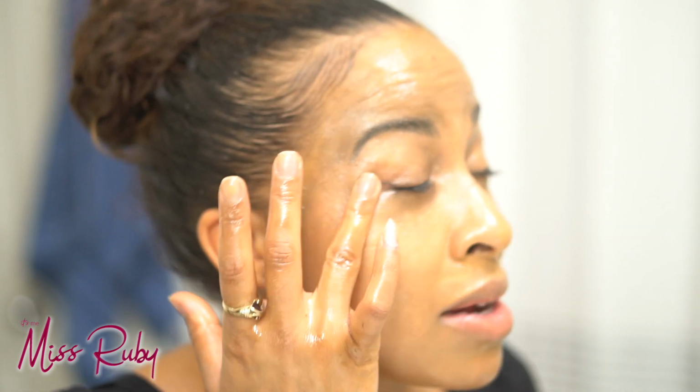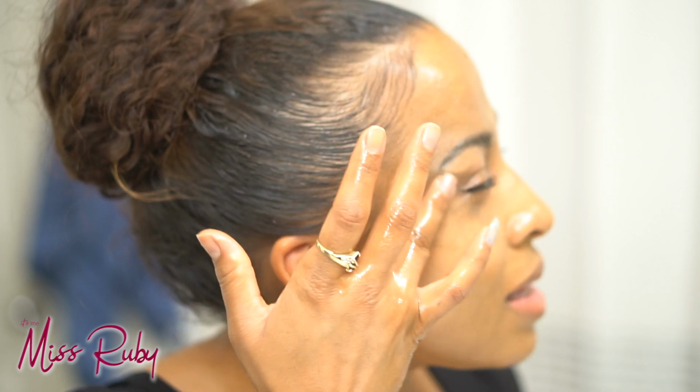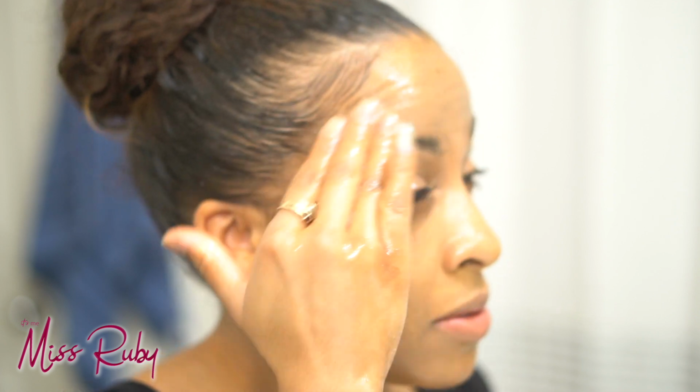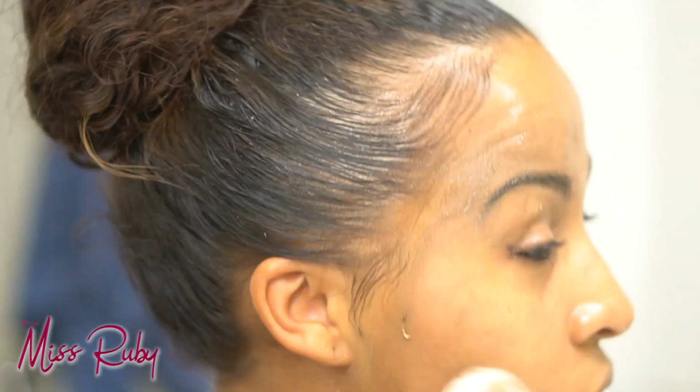The thing I like about this is there isn't any alcohol or anything that's gonna sting my eye, so I can put this all over my eye and it doesn't feel like anything. So yeah.